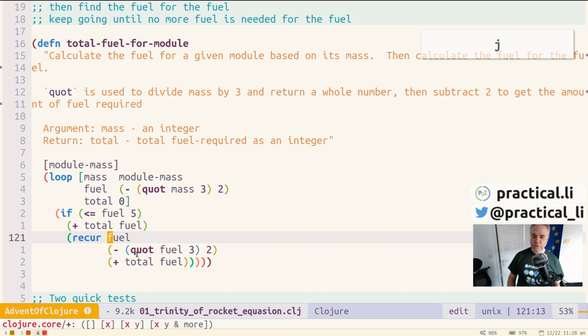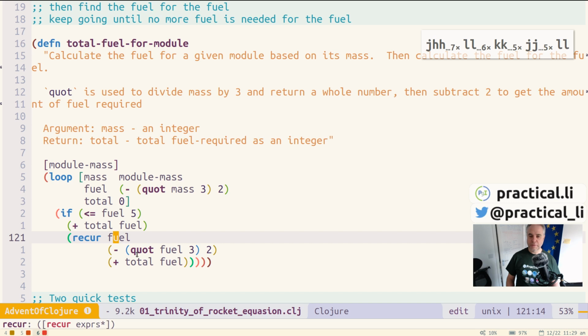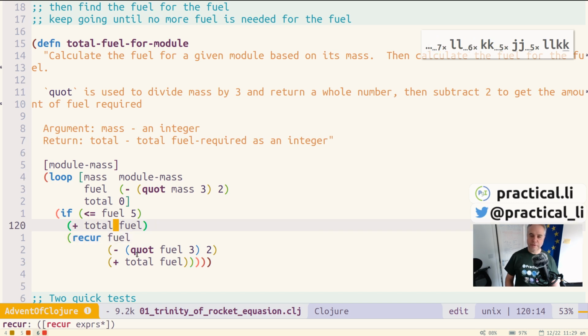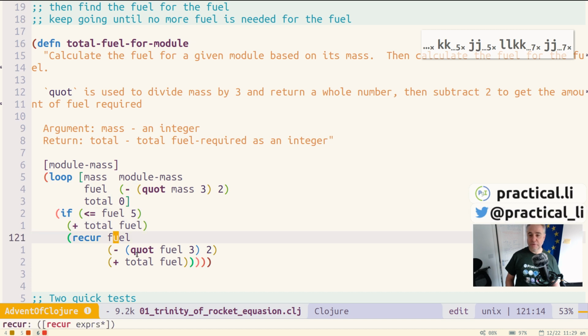To actually do the loop, we need the recur statements. We're going to pass back in these 3 values. Firstly, we pass back the fuel. The new mass for the second time round is going to be the fuel that we've just added.